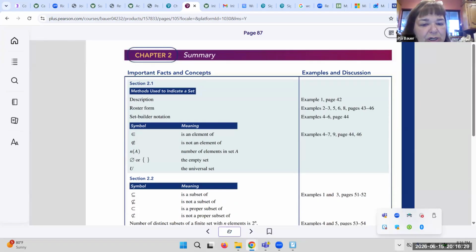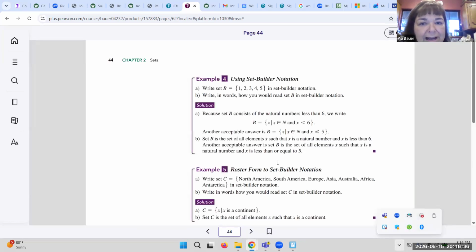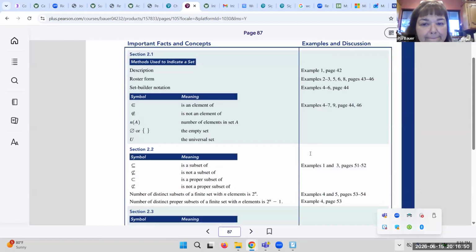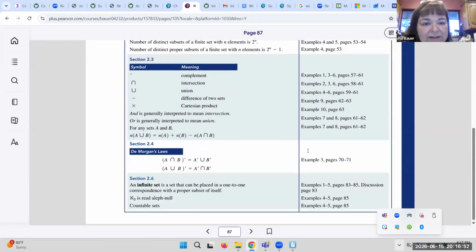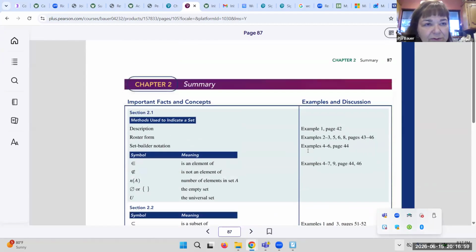You could put page 44 here and press enter, and it will jump to these exercises. So it's giving you some reference to some examples in the book. Now, let me type 87 so I can go back to the summary. Sometimes we don't cover everything that you see here for every section, but at least it has a summary of the symbols.